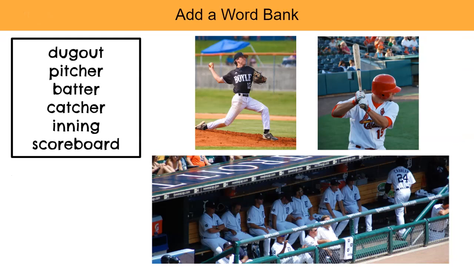So if you have all these images and you want to create a word bank, as you can see, we don't want to overwhelm them by adding too many words. So if you have a low language level learner in your classroom, you could take out the information. So maybe you only have the pitcher, the batter, and the dugout. You're not adding extra words. We don't want to confuse them, but maybe you have some students that are able to reason and think through a bunch of different words. You can add to the word bank.